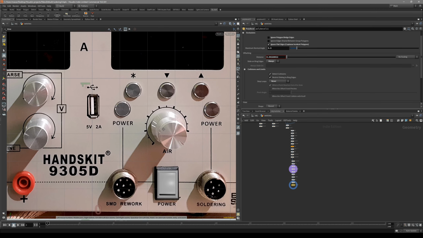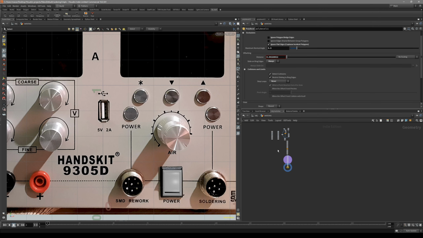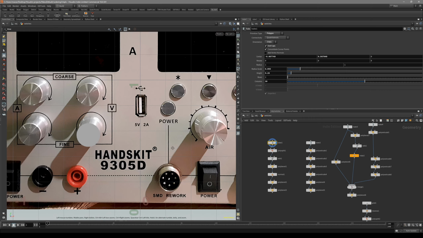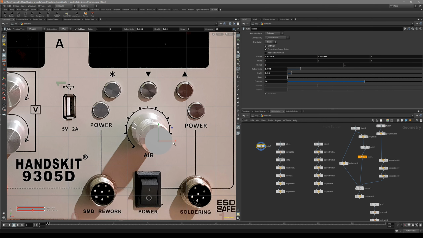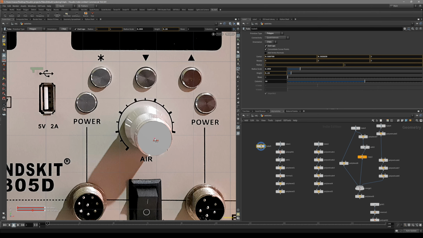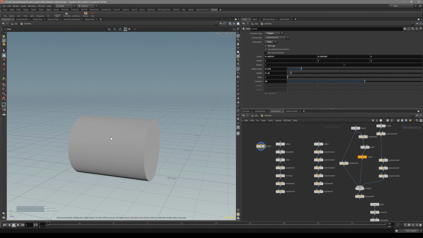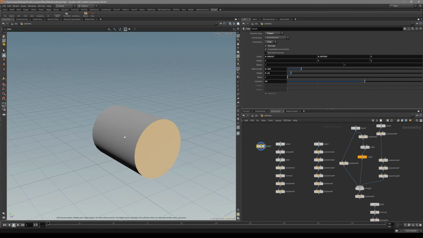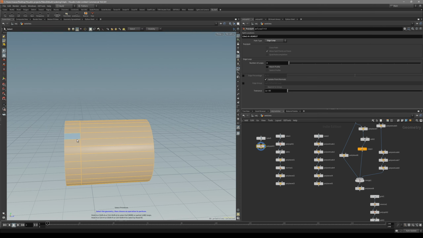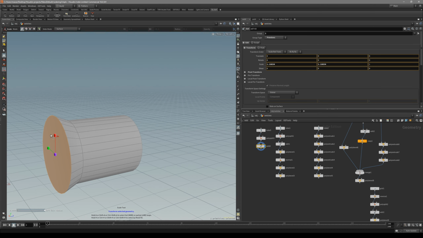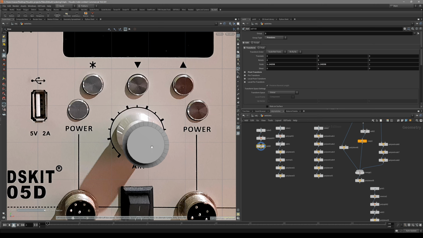Now let's create this big switch. So it's a little bit bigger than the rest of them. So let's go to our first switch. Let's just duplicate this too. Let's just move it here. I'll just scale it just a bit. Something like this. And now let's just make sure that we have this one. So let's make it somewhere here. Let's bevel it like that.